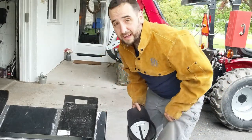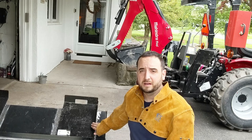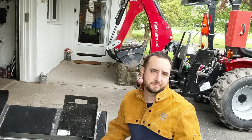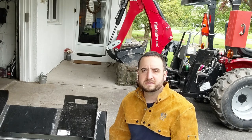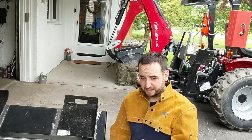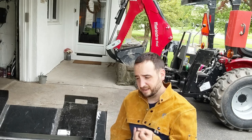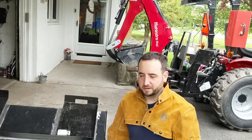All right, so at this point we have the adapter plate tack welded onto the bucket. The measurements, I wouldn't call them critical, but any measurement's critical really. So the biggest thing with these is that you don't want your pins anywhere near ground contact. It can bend the pins, it can wear them out, it can do all sorts of weird stuff. Plus it'll spit dust up inside the pins if they're too close when they're dragging it. I've seen it happen on skid steers with improper buckets that were on them.